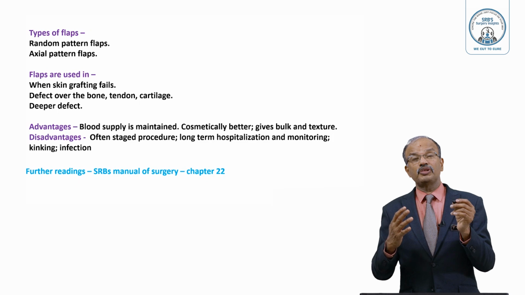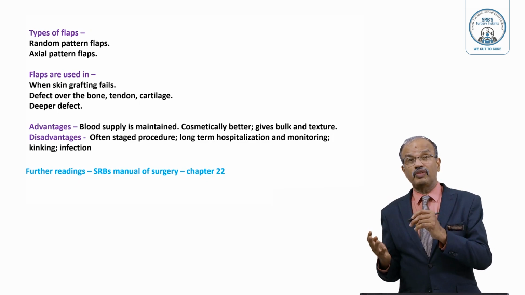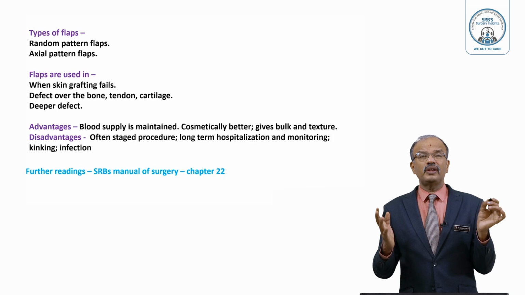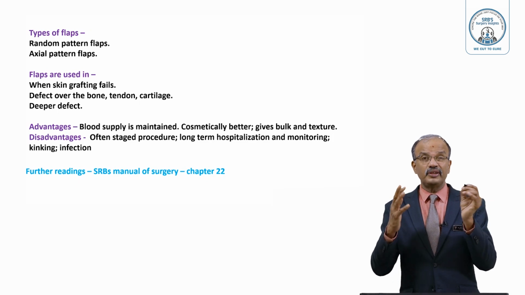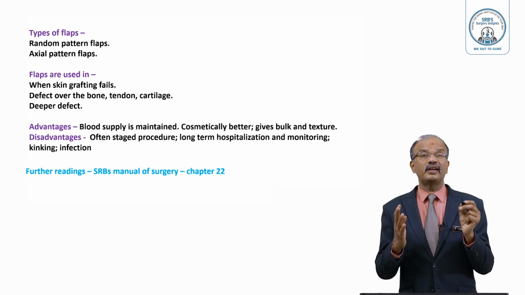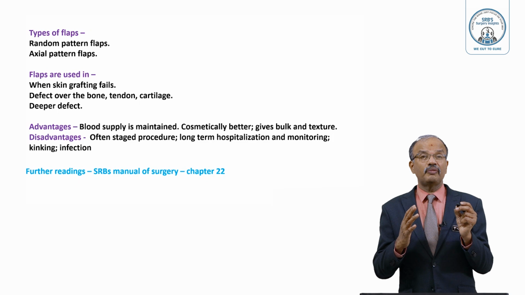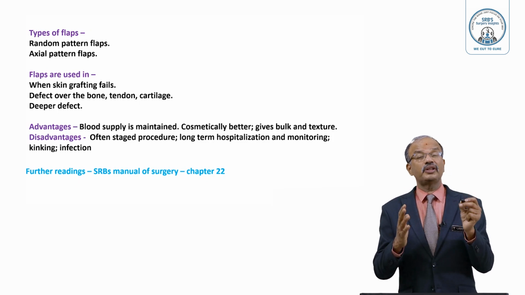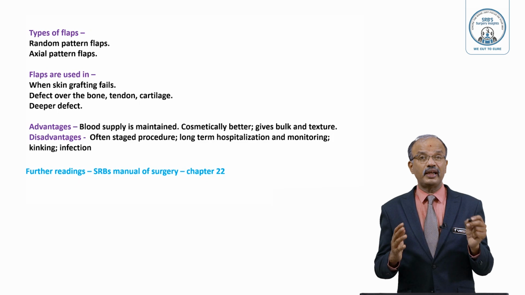See, pectoralis major myocutaneous flap, it's a myocutaneous flap. Deltopectoral is a fasciocutaneous flap. So like that, different flaps have different types. So all these things you should be able to remember, recollect and write in the MCQ answers. So go through my Manual of Surgery Reconstruction chapter for every detail.